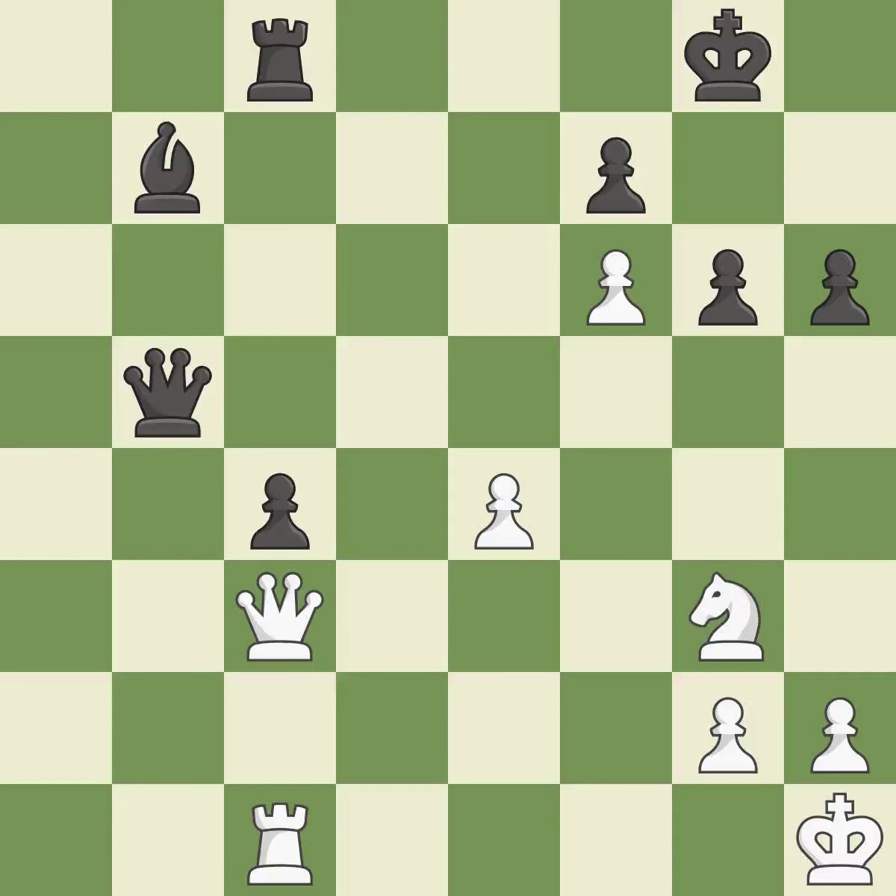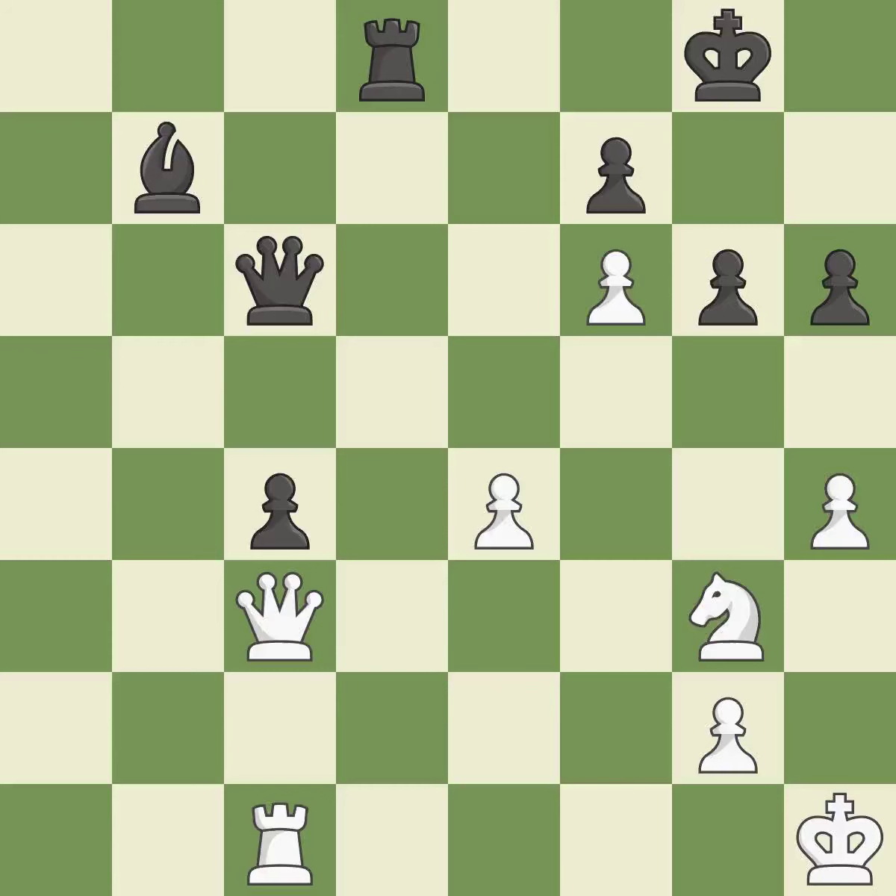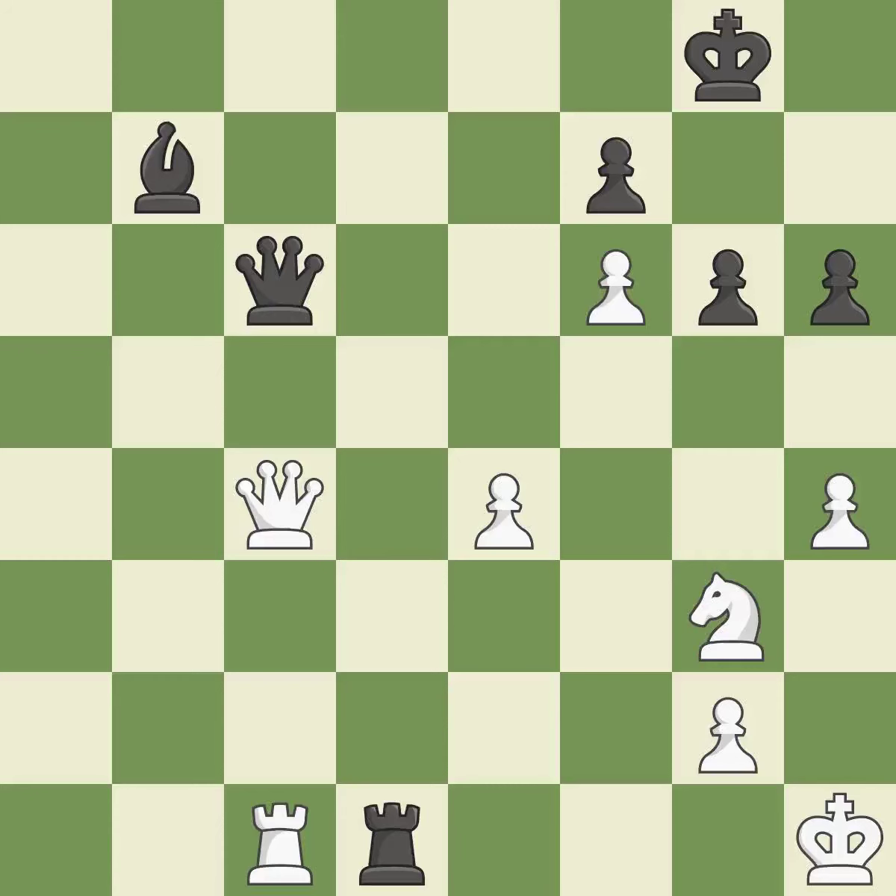This poses a material threat — it is ideal. This is not the best approach — it is incorrect. Among the best actions — it is quite good. This misses a chance to make an attack on a pawn known — it is incorrect. Material is lost as a result of this — it is a mistake. This creates a threat to win a rook. This was a game-changing move, giving black a winning position — it is a great move. This removes a rook that put the king in check — it is best.